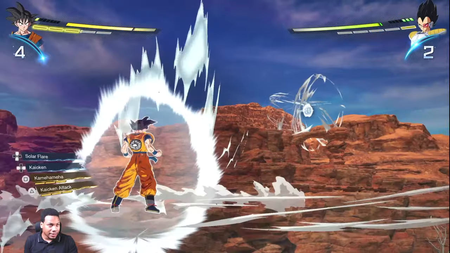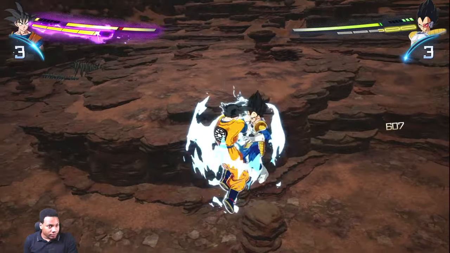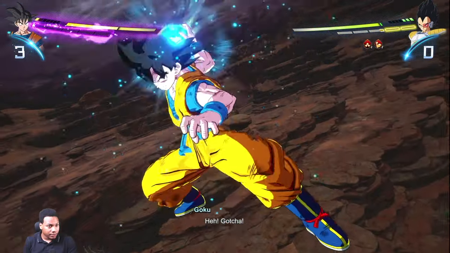Okay, I might have to change the controls to take Aichi control. I don't know what I'm supposed to do. You're gonna pay for this! Oh, you're gonna pay, alright. Come on. Gotcha!